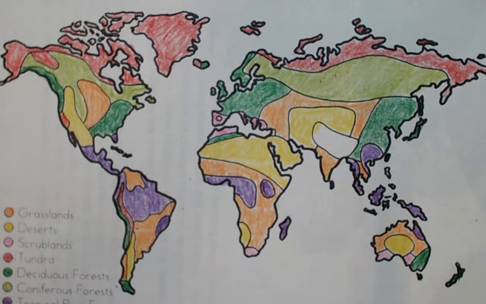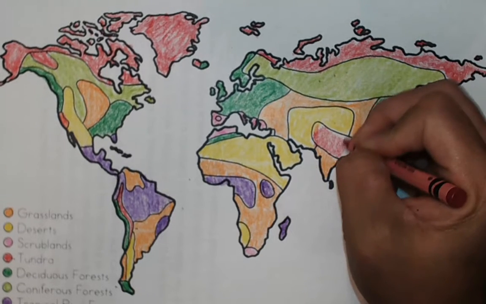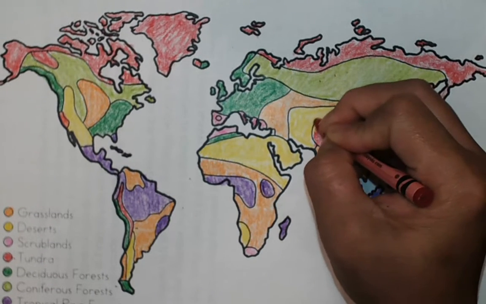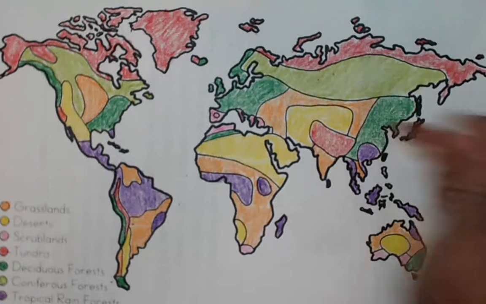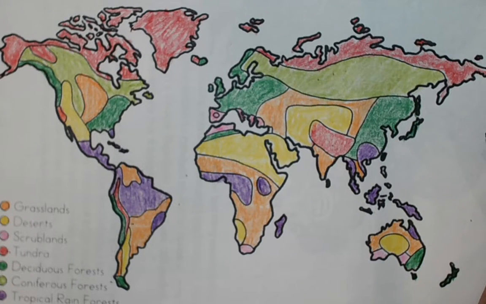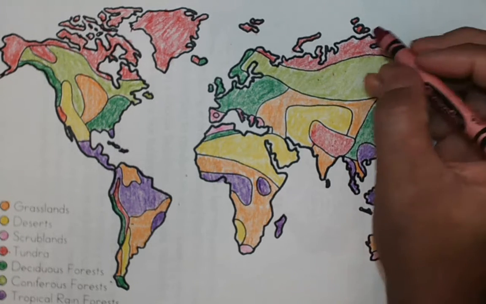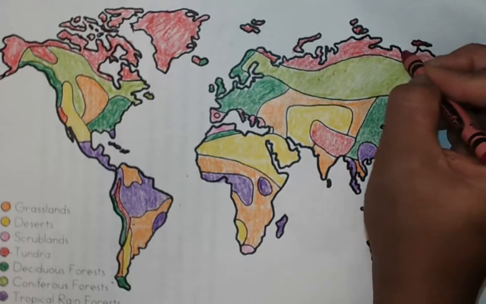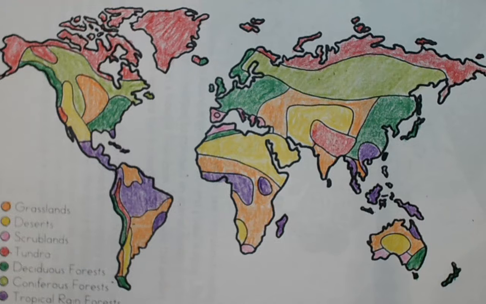Now this biome right here that's blank is actually a tundra. And you might know this area where the highest mountain in the world is. It's called Mount Everest. And if you've ever heard of that mountain, it's located right here in this area where it's super cold and snowy. And there we go. We are all done with our biomes page. Make sure you complete this in your science packet.